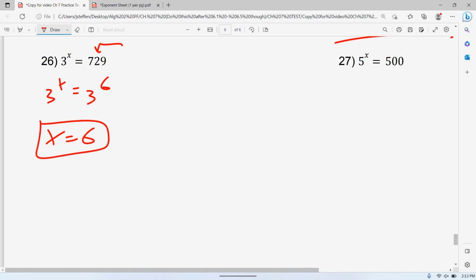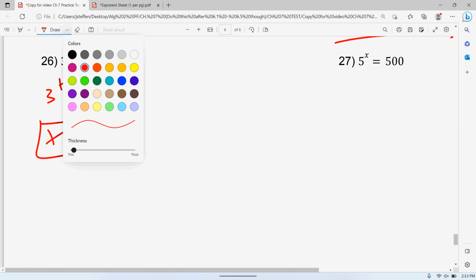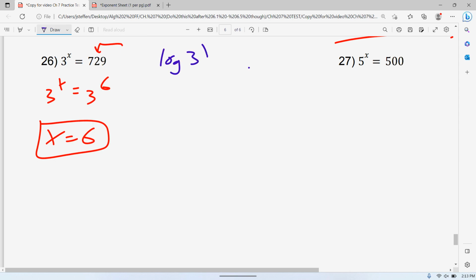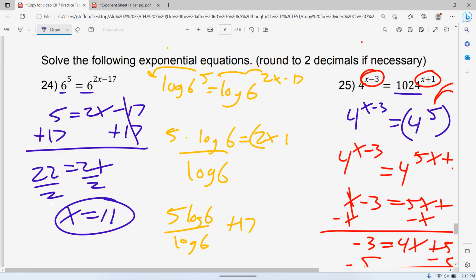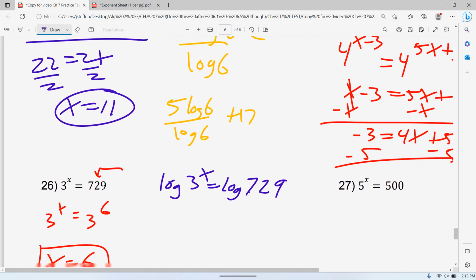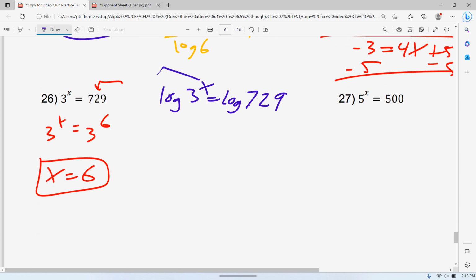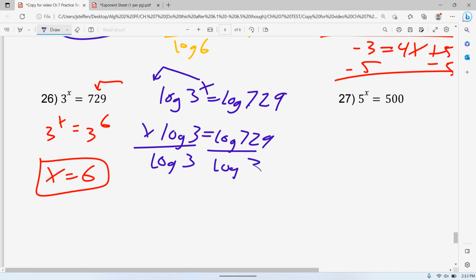This is another way: you can take the log of both sides, and then divide both sides by the log of 3. Again, that will give you the exact same answer. Honestly, I think that takes longer and is harder. But the good news is, if you do the log properties this way, you'll always be able to do it. If you look at number 27, you can't do number 27 the way we did this one over here. So let's go ahead and start on that.